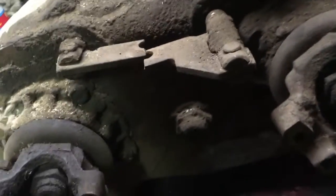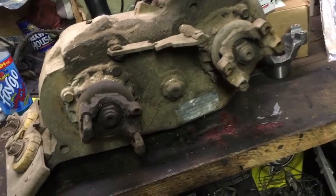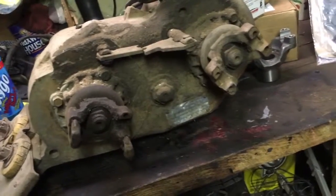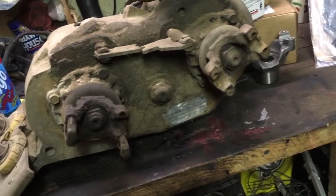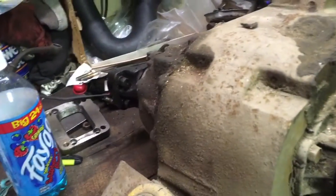Normally I would take the whole thing and put it in a parts washer and get it cleaned up as the first step. But I'm going to be breaking it fully down. So we're going to break it fully down, and then we're going to put it in a parts washer. So I'm going to set up the camera on a nice permanent mount. Not permanent, but close enough. And start breaking this down for you. Give you an idea of what's going on.